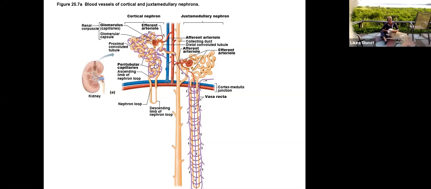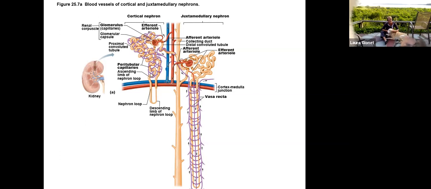All right, now here we have on the right and left, each a nephron. Sometimes more of the nephron resides in the cortex and less in the medulla, where you see the little loops of Henle that extend in the medulla. And a lot of them are just like the one to the right: you have portions of the nephron in the cortex, but significant portions in the medulla as well. That's the difference between being called a cortical nephron versus a juxtamedullary nephron. But in any event, we're going to look at these.